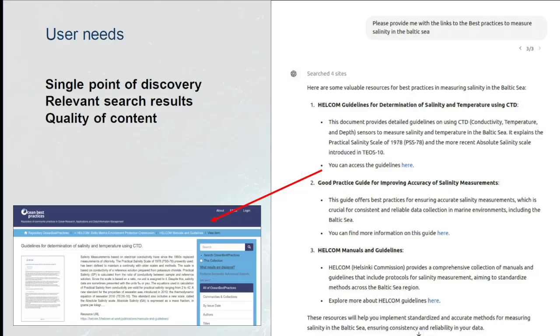So, yesterday I was playing a bit with ChatGPT. I must admit that I'm quite addicted to this tool in the last 2 months. I was querying: give me best practices related to salinity measurement in the Baltic Sea. And then it came back to me with this. Of course, I'm using OBPS all the time, so the model is quite biased towards my preferences. Charles, for example, is not a user, because we tried that on his computer yesterday and it gave nothing back.